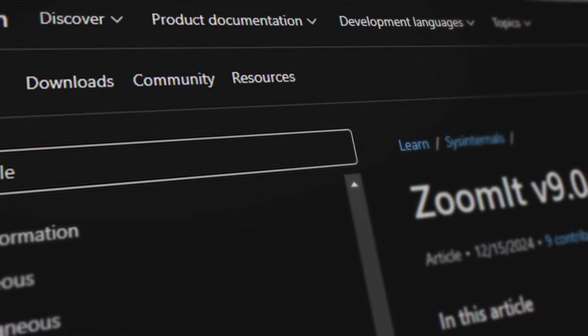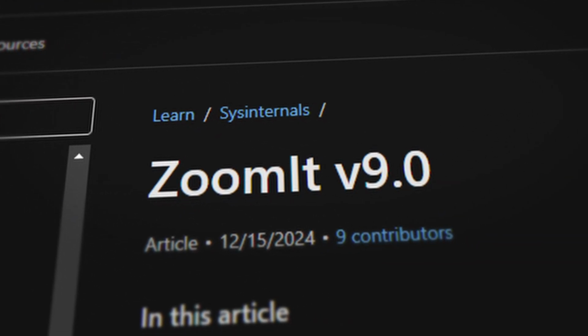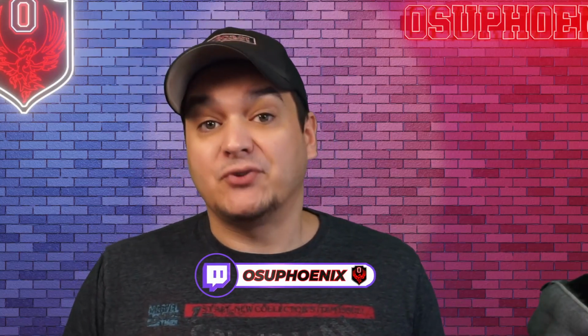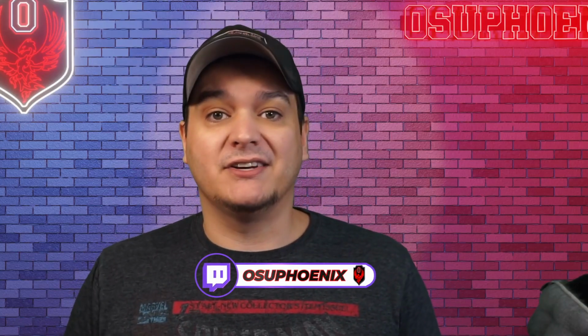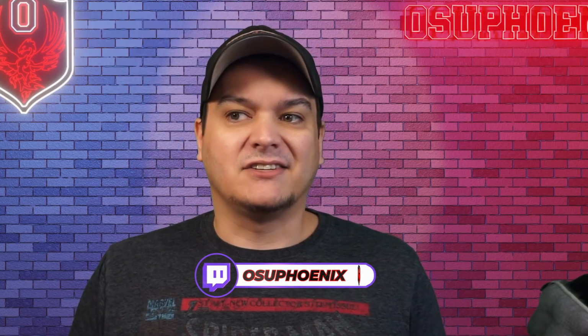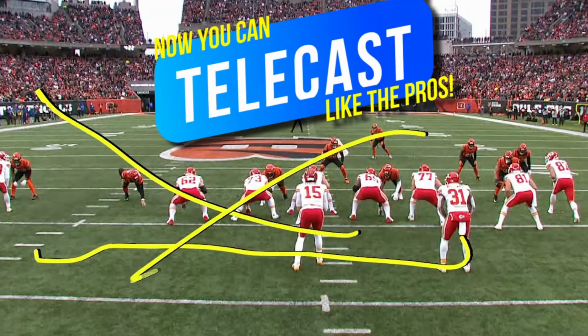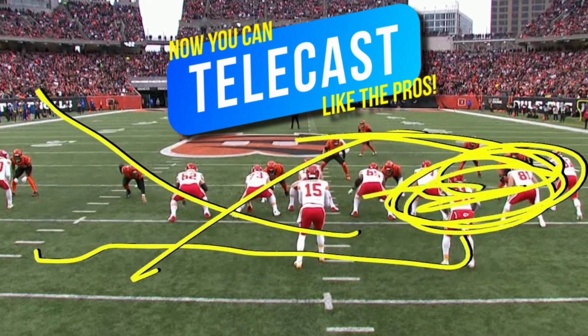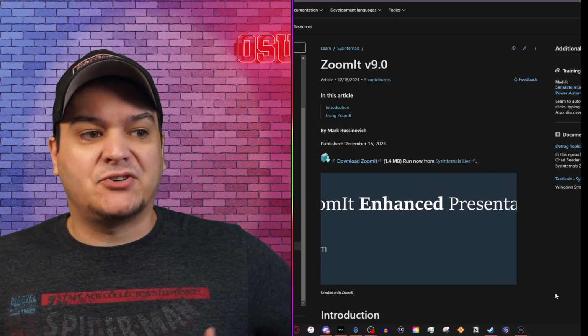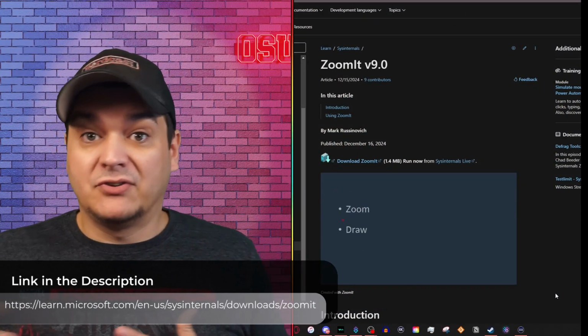Now, ZoomIt is actually a Windows tool that you use on your computer. And it's not specific to OBS, so this makes it even more useful because this program has allowed me to really expand on what I love to do. For anybody who does tutorials or just likes to point out things on their screen or really just wants to draw on their screen and show a bunch of different things, this tool is for you and I guarantee you're gonna love it.